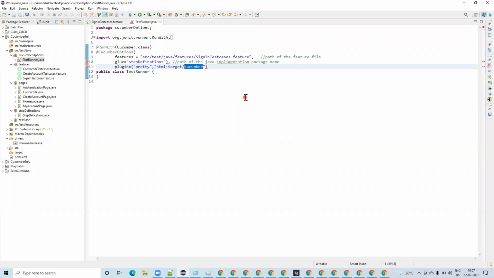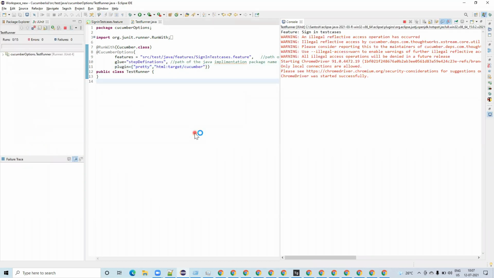Some error it is providing. What is that error? Okay, yeah, I need to cut this and paste it here. That's it. So now run this. It will generate an HTML report.